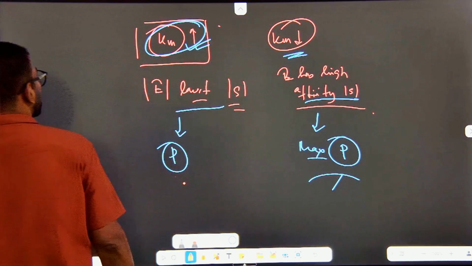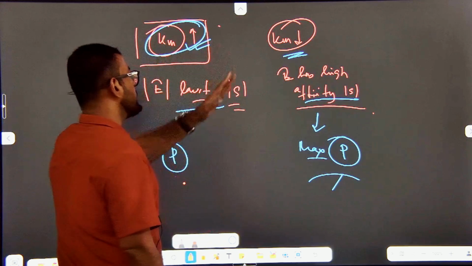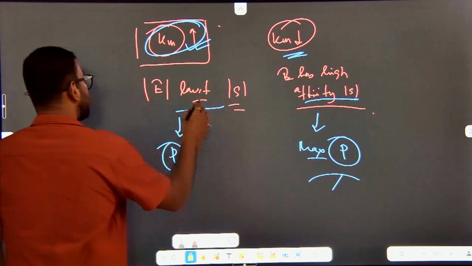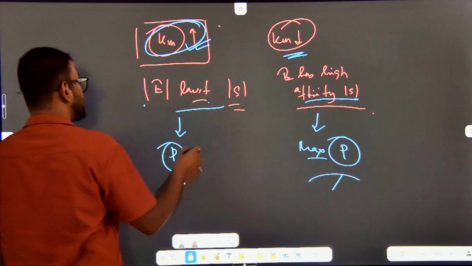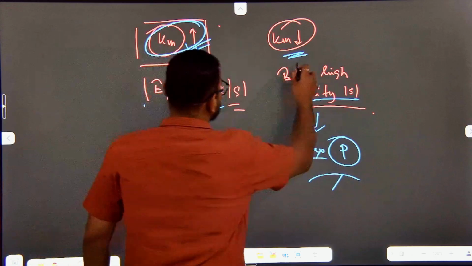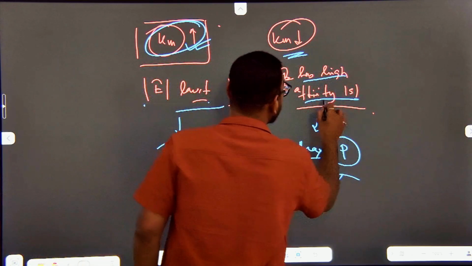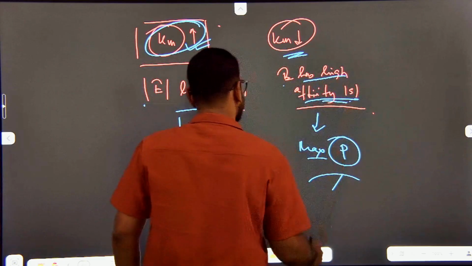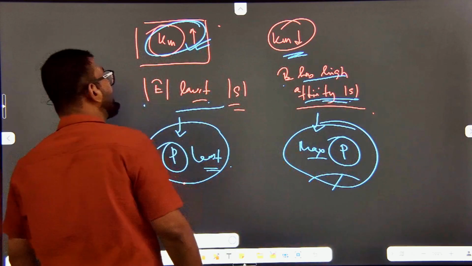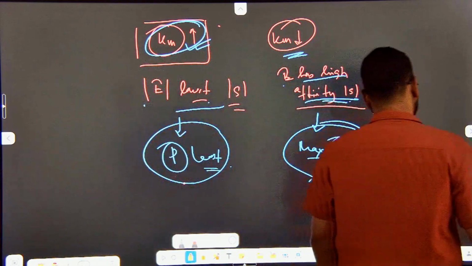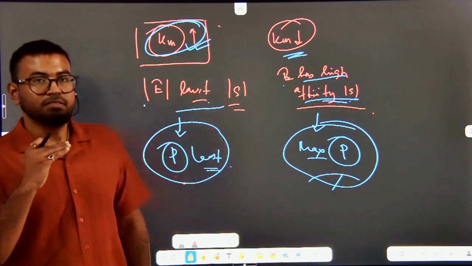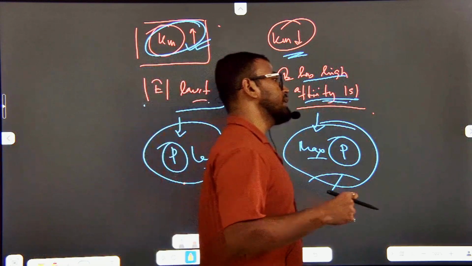I'm repeating myself. Km high, Km low. Km high means the enzyme has least affinity towards substrate, so product formation should be least. Whereas Km low means the enzyme has high affinity towards substrate, so the maximum amount of product will be formed. So this is the overall correlation between Km, enzyme, and substrate. This is very important. You can find varieties of questions regarding this in CSIR-NET as well as DBT-BET.